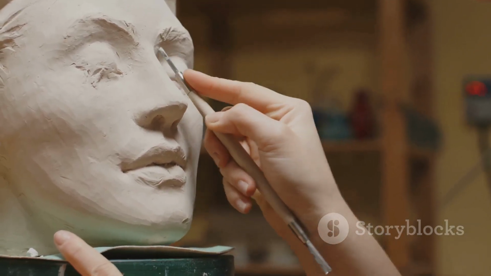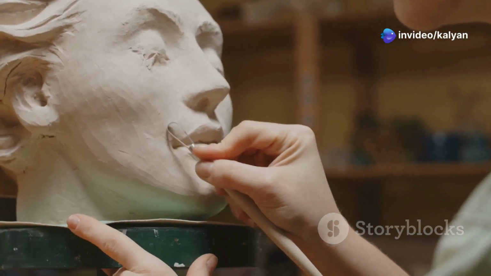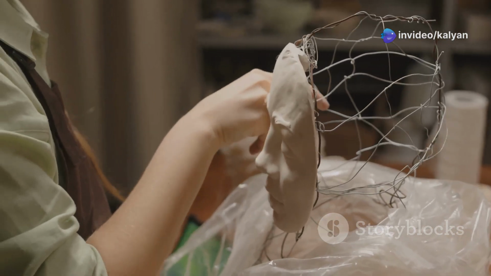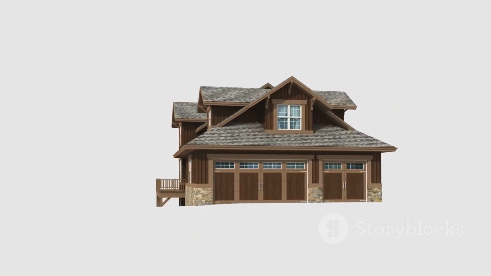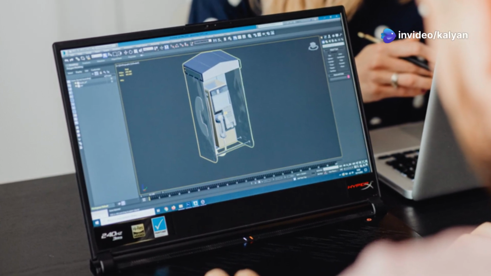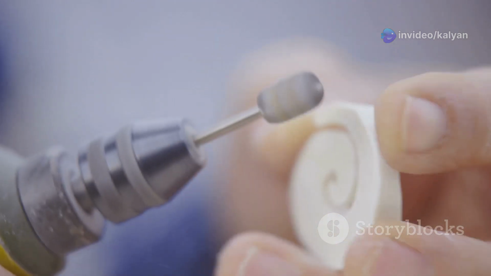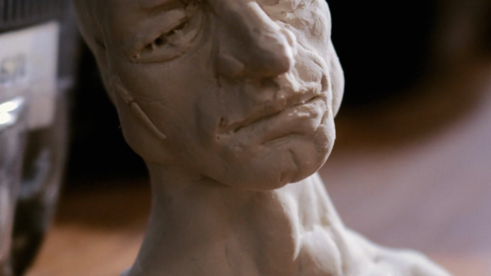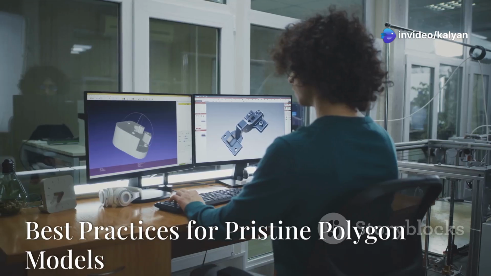The extrude tool, as mentioned earlier, plays a pivotal role in adding depth and complexity to models. It allows artists to pull out faces, creating new geometry and expanding the form. This tool is instrumental in shaping everything from the walls of a building to the limbs of a character. The loop cut tool, another essential instrument, enables the addition of edge loops. These strategically placed loops provide structure and control over the model's deformation, ensuring smooth curves and realistic movements. Think of it as adding support beams to a structure, ensuring its stability and integrity.